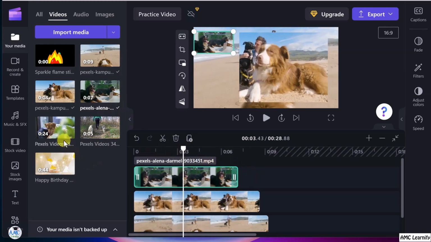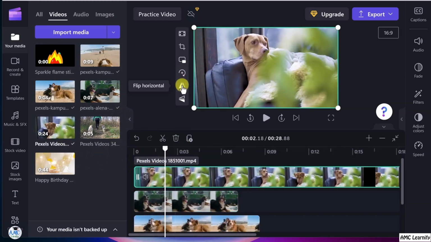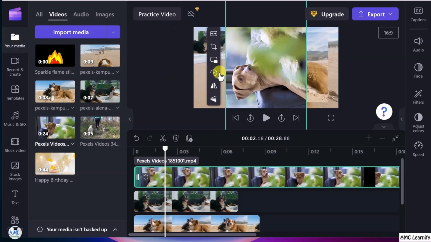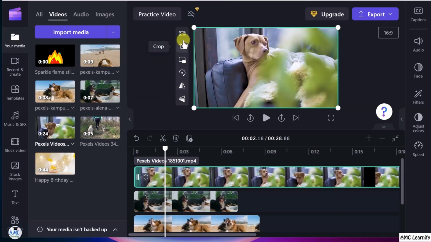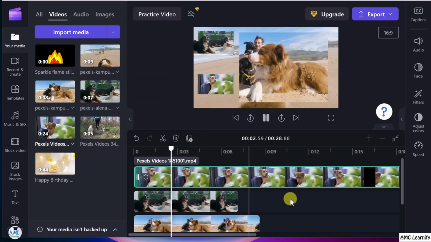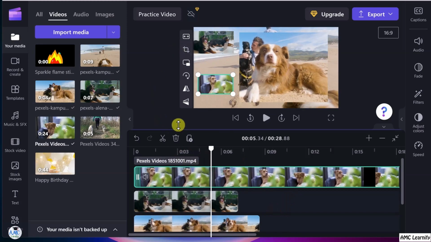Maybe if I brought in another one, now this one is going to be the one on top. I could go to this one again and point out these last few options here. I can rotate, and you can see as I go around. I can flip horizontally or even flip vertically. All these options are there with just a simple click. If I go to picture in picture again, I'll put this one over here, move him over here, and stretch it. Now I have 4 videos playing at once. So very cool, and easy to do with all these transform options.